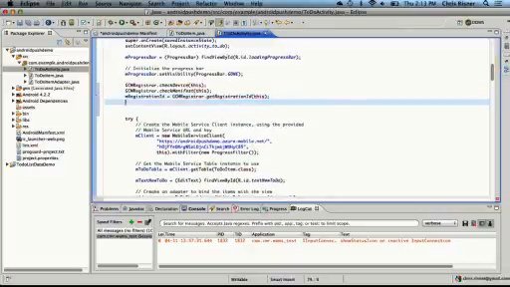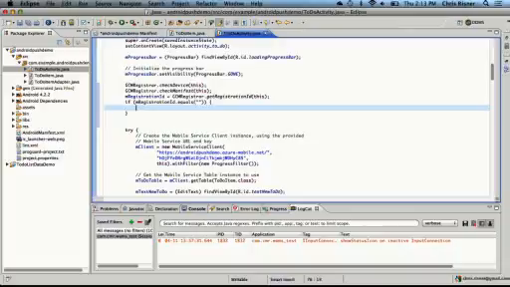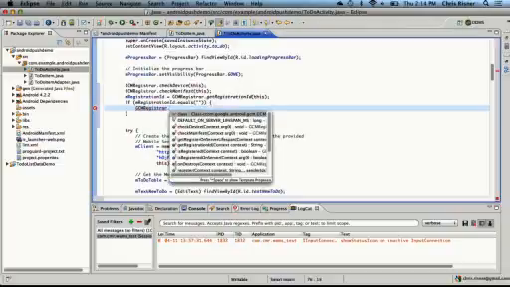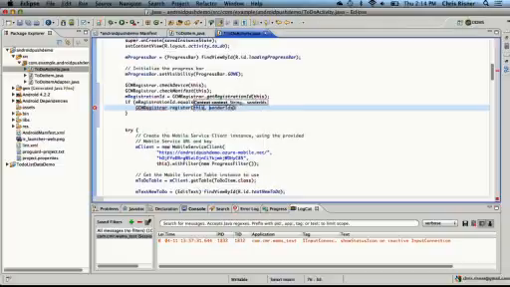Then we actually get the registration ID. And we're going to check to make sure that if we haven't actually registered, we then actually go ahead and register. So that's saved. So that should be good.